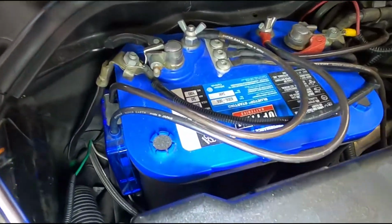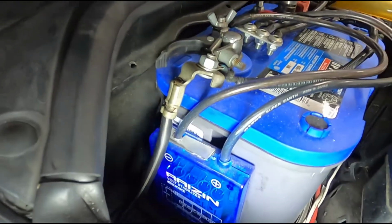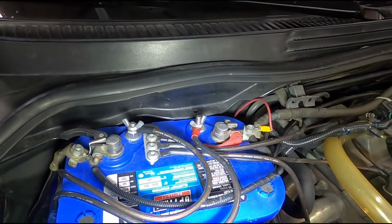So here's what the voltage stabilizer already installed looks like. It's a capacitor mounted to the side of the battery with a negative and positive terminal. The negative splices into other negatives that are mounted to key points throughout the engine bay.